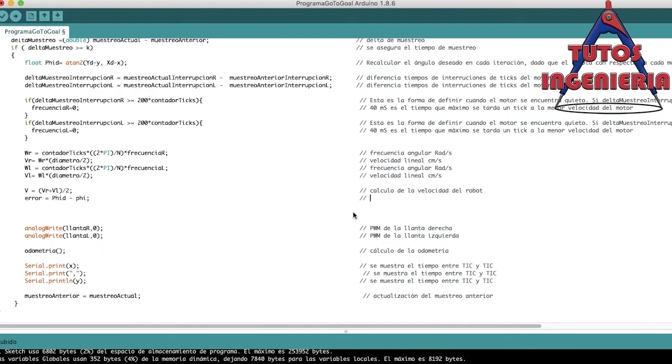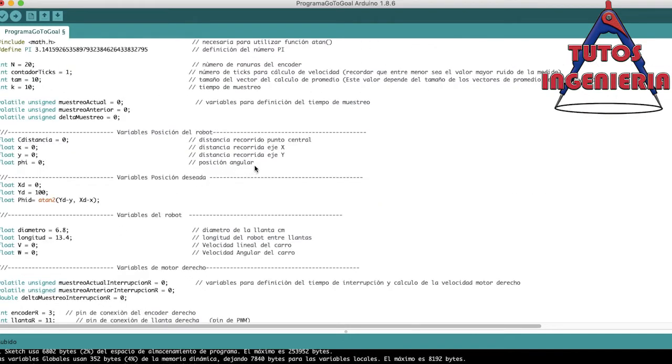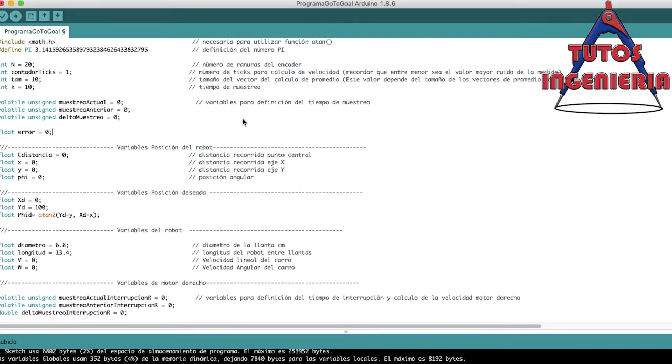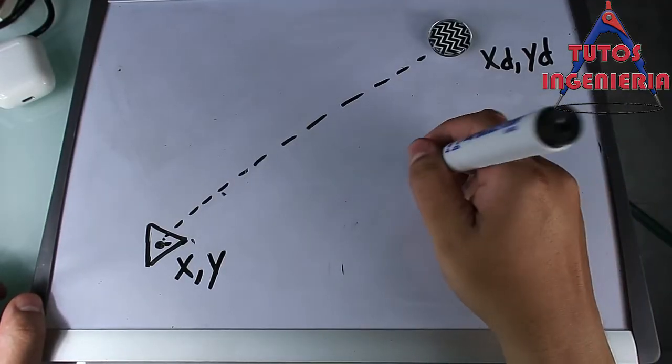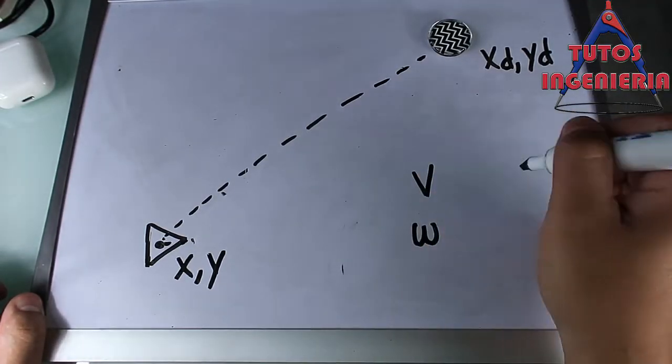There is the difference between the angles. Did you know that this error is the key of our control? You have to take that into account, and we have to generate this variable in the first part of the code. Okay, let's discuss some important things in this control.